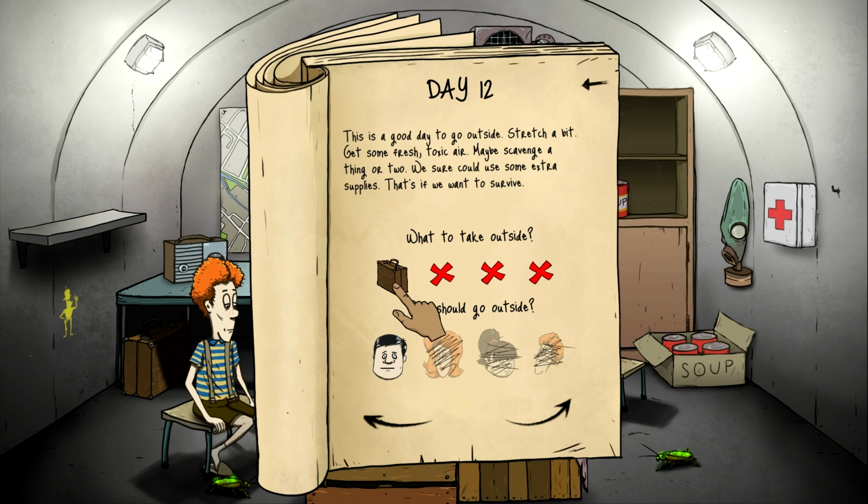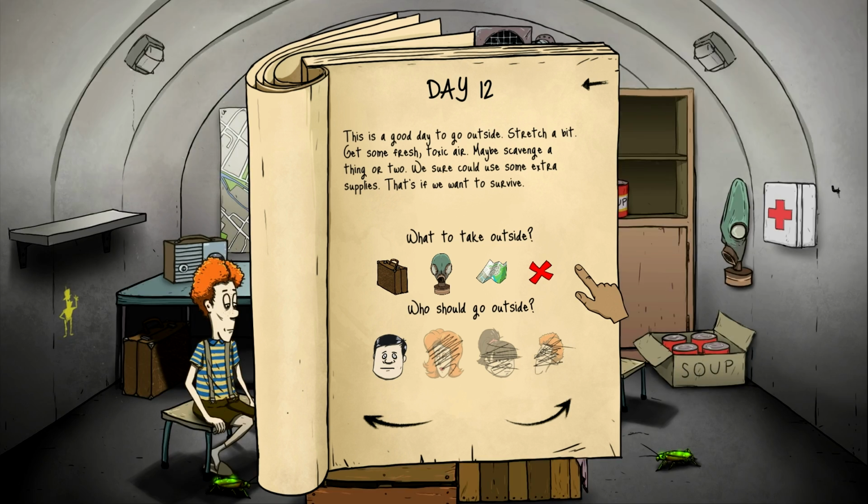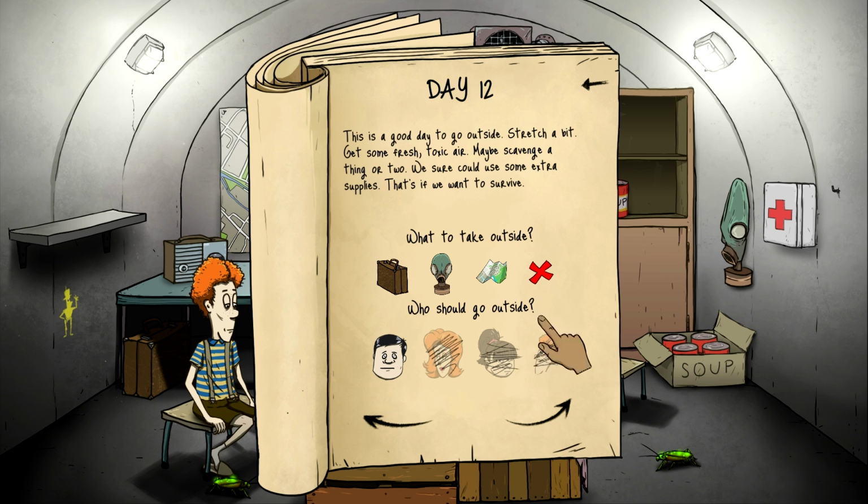First things first, give him the suitcase, and that opens up the other slots. So Ted can take the gas mask. What else has he got? He can take the map. And I don't want him taking the first aid kit or the radio. There's not much point. If he's got the gas mask and the map, that kind of feels like the sort of thing you want to take out into the wilderness. He's got a gas mask. He's got a map. He can find stuff. And he's not going to get radiation sickness. And even if he does, we've got a first aid kit back here for him. I don't want to send him with the first aid kit because I don't know if that even does anything.